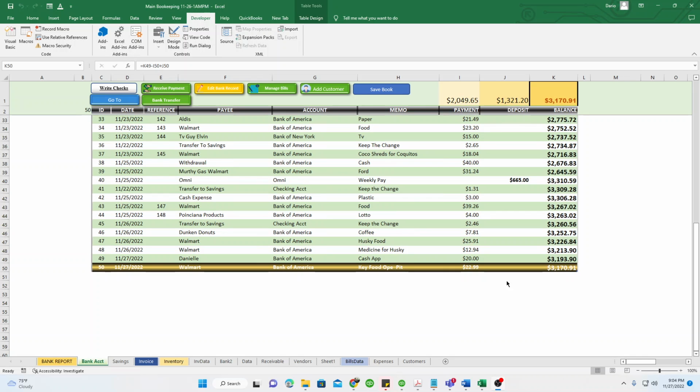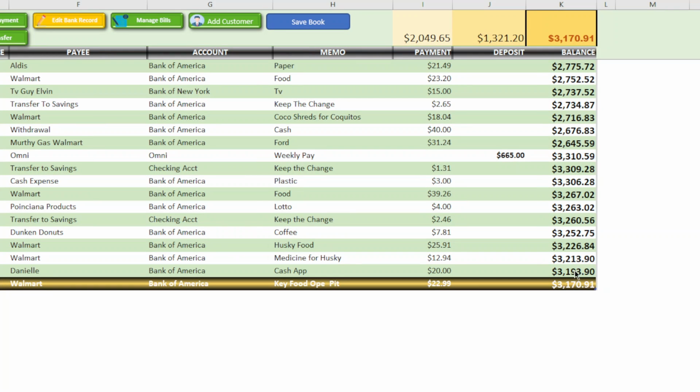Basically, this video is going to be about entering a formula onto your sheet using VBA, where you won't have to actually enter your formula in the formula box all the way on the top here. The formula will be entered using VBA all the way down here, and this formula is going to do a calculation because this is a bank statement. It's going to go this here minus this.